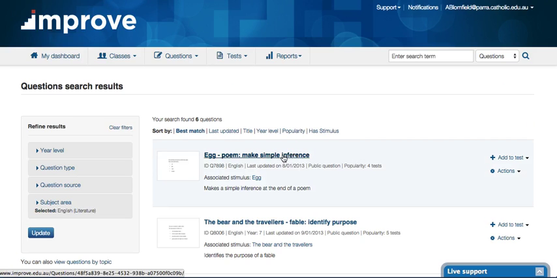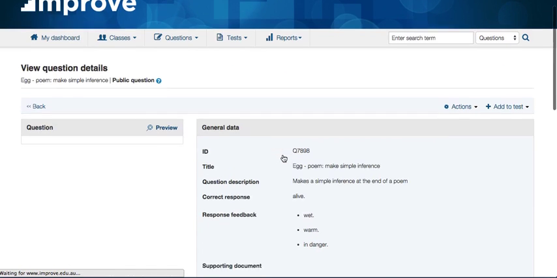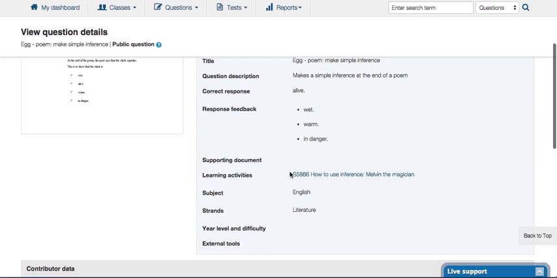Okay, and I'm going to look at the poem, and inside the poem I get these learning activities. Now, when I showed you how to set up a question, I at that stage had skipped over the learning activities and how to put them in, but a lot of this stuff comes straight out of Scootle. If you look down the bottom right hand corner, on the contributor data, when I hover, it shows you a Scootle reference. And this is where the link between Scootle learning activities and the improve assessment come into play.